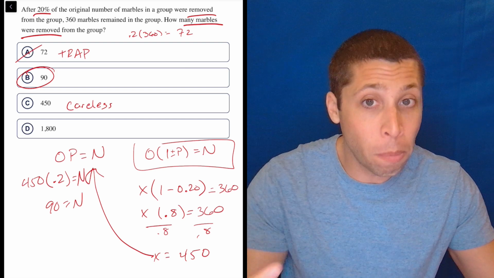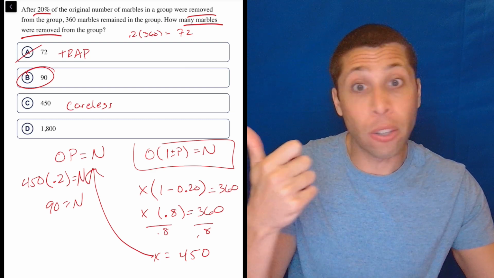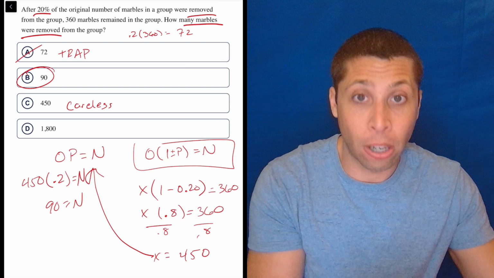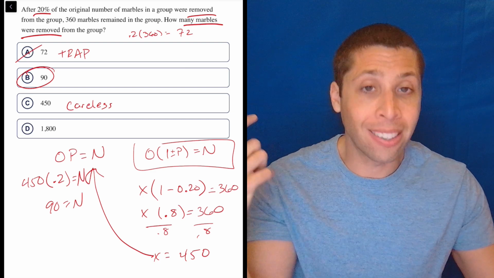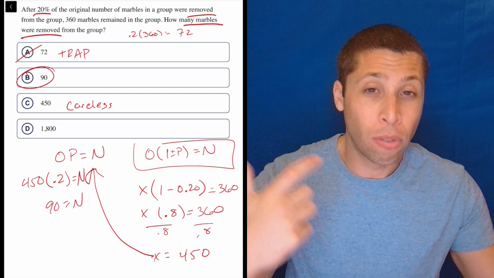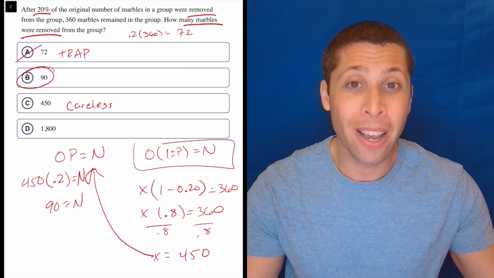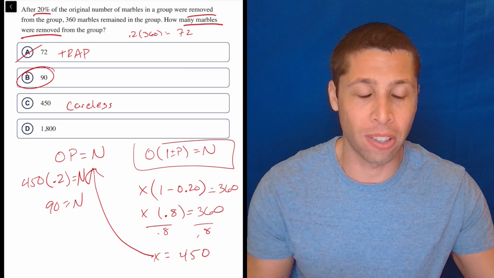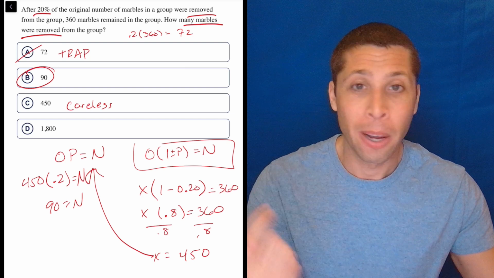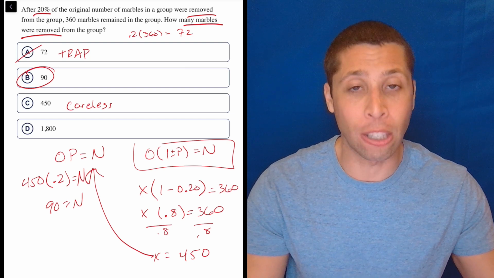Since you don't have a formula, you have a process, it's very difficult to reverse the process. But if it's a formula, it doesn't matter. You can plug in whatever you've got and solve for whatever you don't. And that's going to work. It's just basic algebra at that point. So try to learn these open formulas. This is really important for not falling for traps, because we know they're going to be there on the percentage questions. I have a whole lesson on my channel. Just search percentages and this should come up, and you should be able to learn these pretty easily and get good at using them.